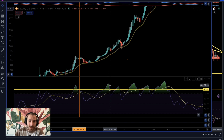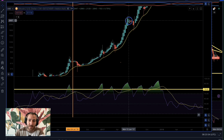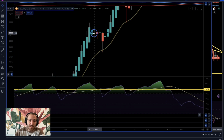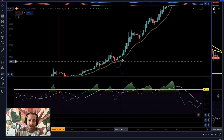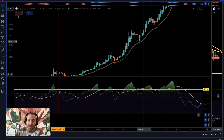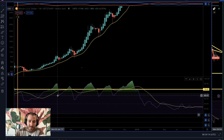Keep on going up, RSI comes back down, keeps on going down, price corrects back to the moving average, and this happens over and over again. So we go up, find the high, unsure. If we zoom in here, this candle looks a lot like the candle we're printing at the moment: gone up considerably, and now I feel like we have to go back down to the moving average. On a number of occasions when the RSI breaks above 79 and goes anywhere up to 86, 94, the market tends to correct, and its level of support is the moving average, which normally comes at roughly 66 or maybe 57 RSI.